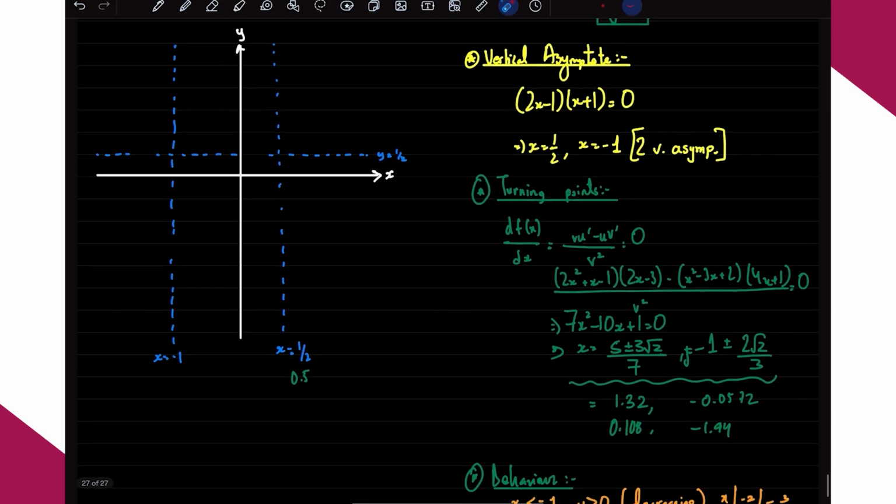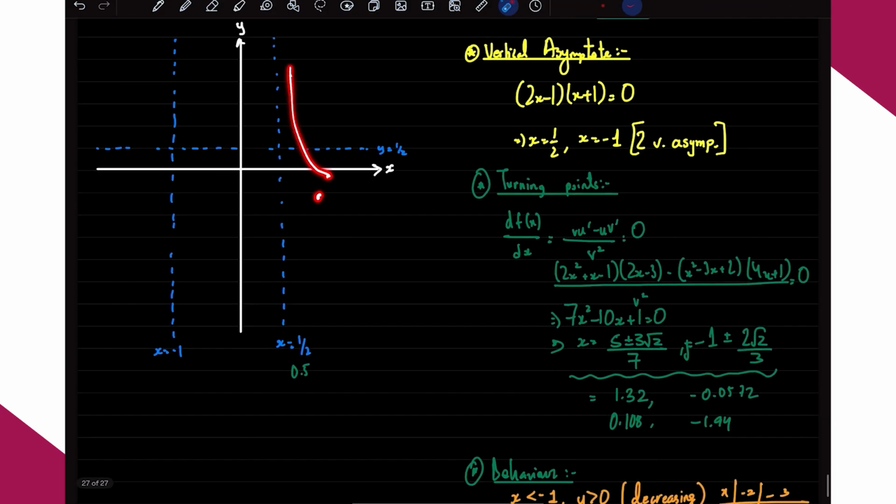So what we can say is, let's say this is the turning point. The graph comes here. This is 0.57, and over here is 0.56. It's increasing back. So this is how the shape of the graph is going to be here. We have determined this is the shape of the graph.